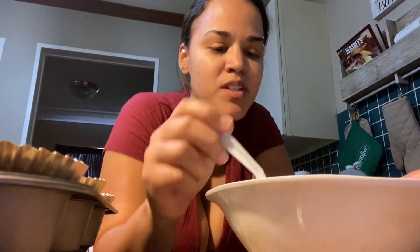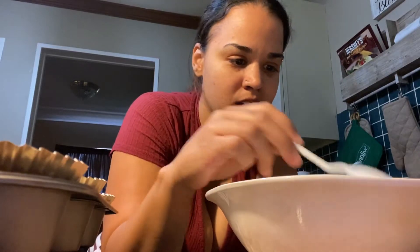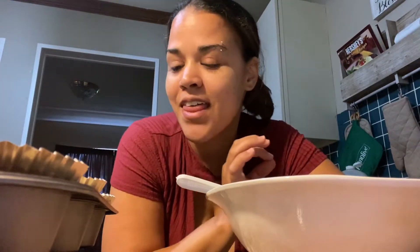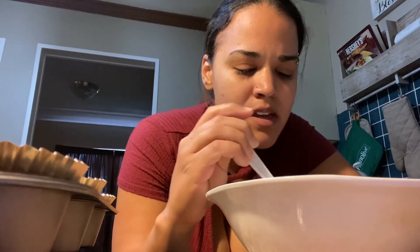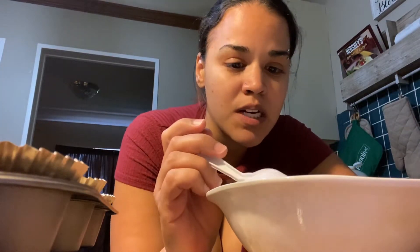Hey guys, I just wanted to share this with you real quick. For anybody that's doing the keto diet or starting and likes sweets — I'm a sucker for sweets, I'm a woman, I like sweets, that's it. So I found this recipe online. I always find certain recipes online. I've been doing the keto diet for about my second or third week now — I'm not sure, I gotta check because I've been cooking so many different dishes I lost count.